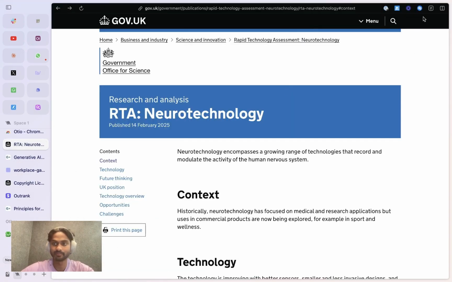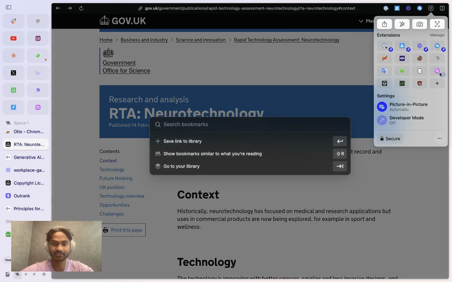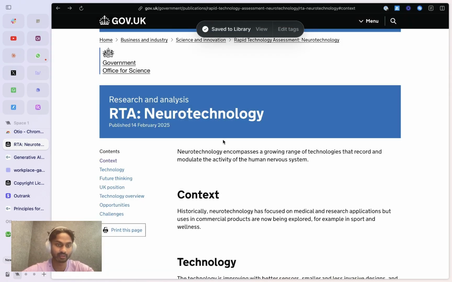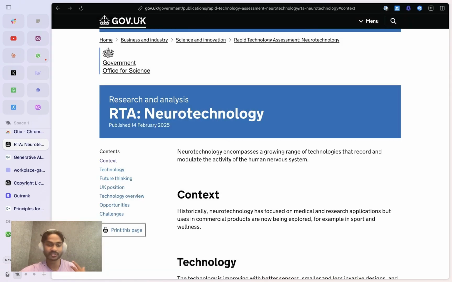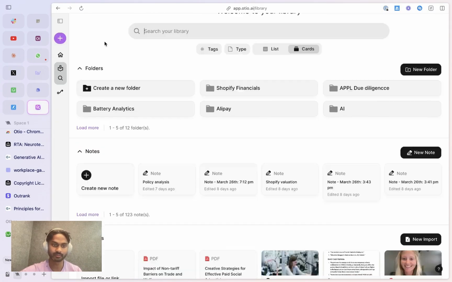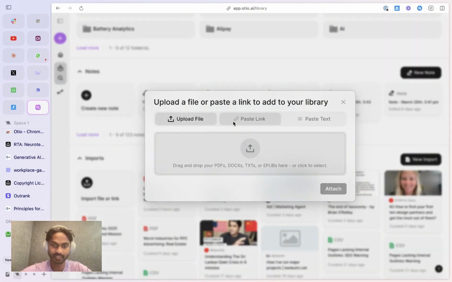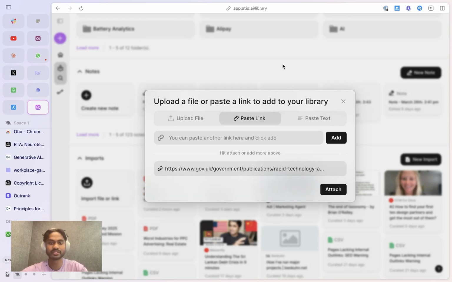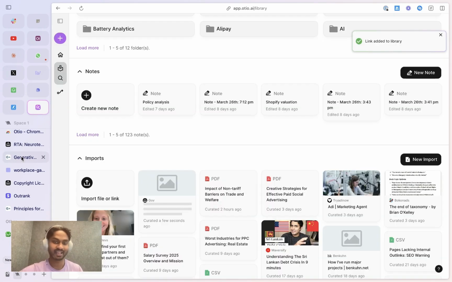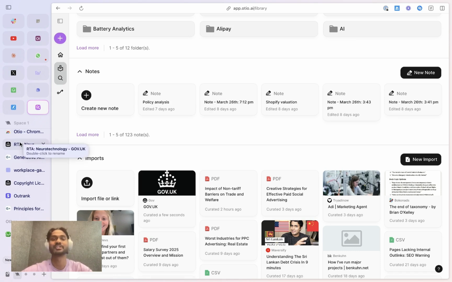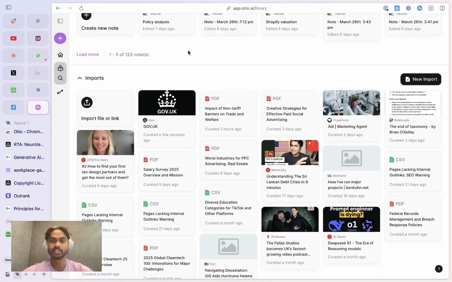Now, there's a couple other ways we can do this. So again, you can go to the top right, access the extension, and save the link to library like so too. Why does the Chrome extension help here? Well, instead of copying the link, going to your library, importing it by pasting the link, you can do this in a couple clicks. There's many ways to skin this cat, but with the Otio Chrome extension, it can save you a lot of time and effort. And also, it's a pretty seamless way to go about your day. Two clicks, boom, it's in your Otio library, and then you can use our suite of AI features to work and consume that document as well.